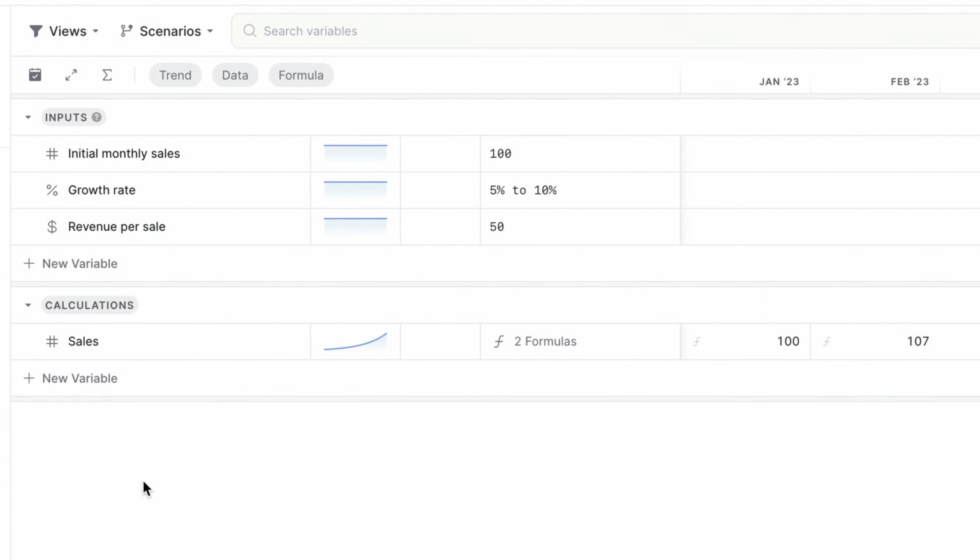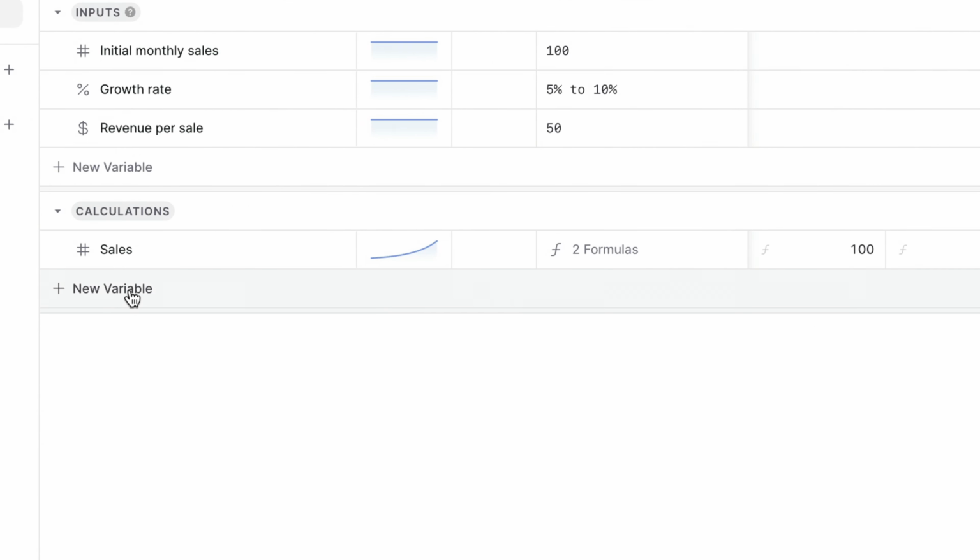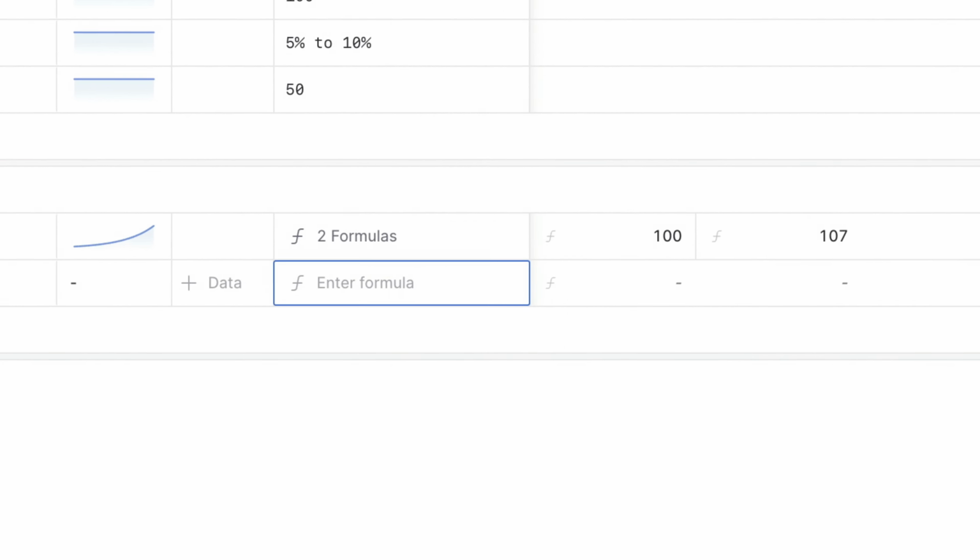In this first video, we'll be looking at Causal's main interface for building models, the spreadsheet. We'll be entering some assumptions about our business in, and writing some basic formulas to do some calculations. And for this video, all you'll need is your Causal account.